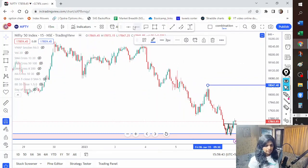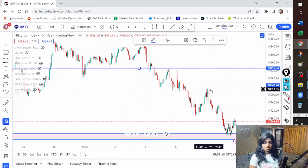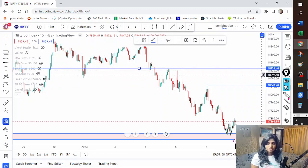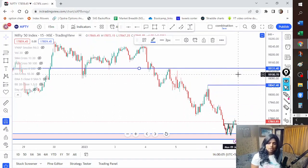And this is where we will then review, in the sense we will see what the price action has to say, whether it is going to take a pause or take a U-turn, or simply consolidate between this particular zone of 18,050 to 18,150. Although I'm expecting more of an up move to sideways, because most of the up move would be taken out because of the gap. So more or less market would remain sideways for the rest of the day.